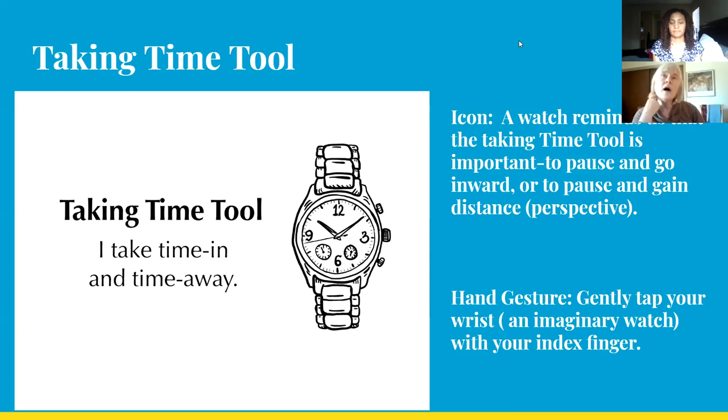So again, it's about being able to help yourself reflect on something. A lot of what we're talking about with all these tools is the ability to control our emotions and our behaviors. And so when we take time to think about something, it means that we're going to reflect on that and maybe make some decisions about it rather than just reacting.